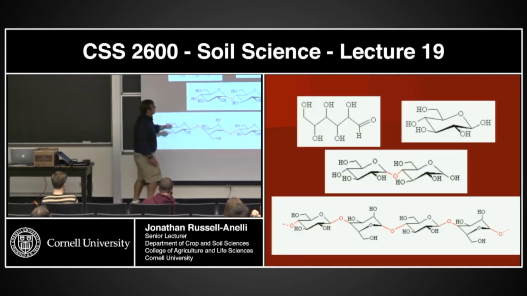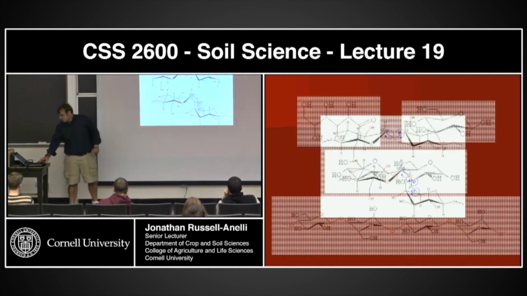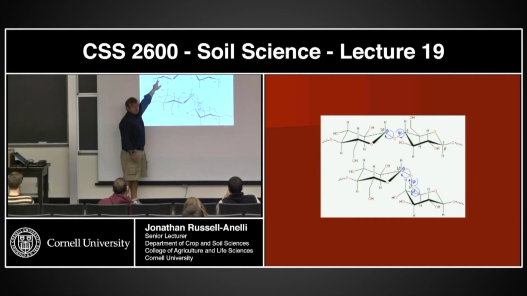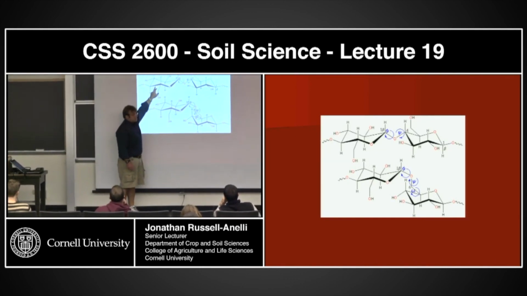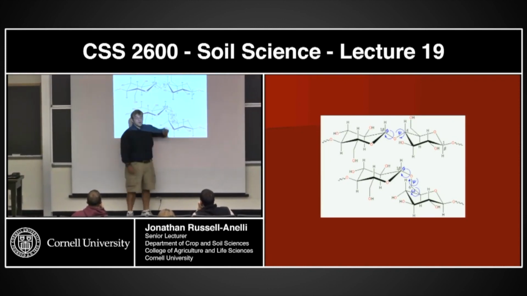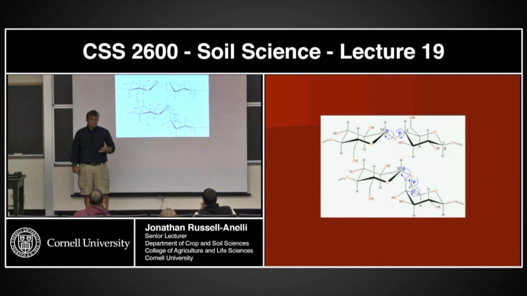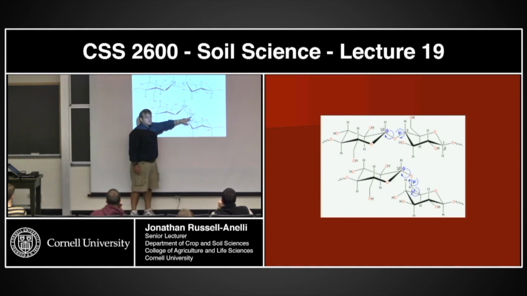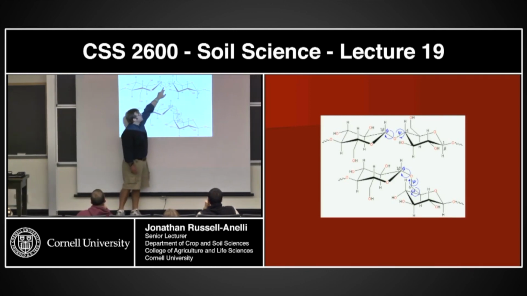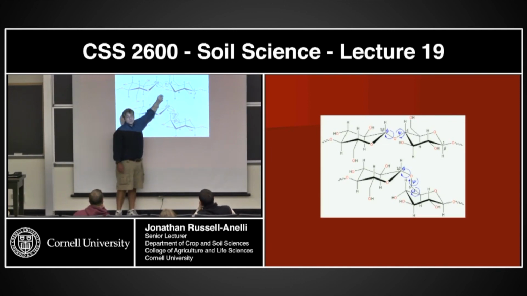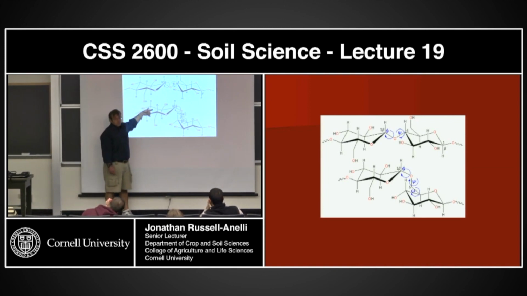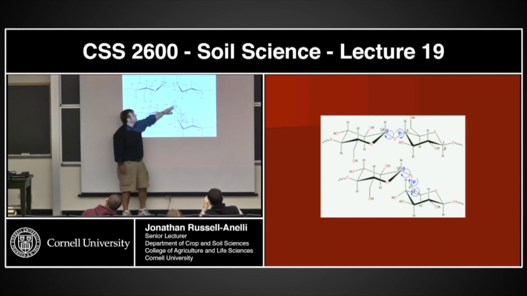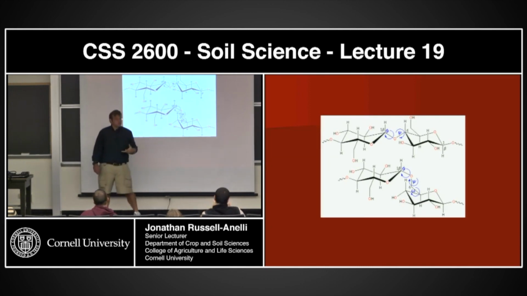These basically, this is this molecule right here. These molecules are not, in fact, the same. The carbon ring structures are the same, but the bonding angle of this oxygen between them are totally different. Now, why do I say this? For this molecule or that molecule to be decomposed, the organism that's doing the decomposition needs to have certain types of proteins. Okay? The protein that is required for this bond is very different than the protein that has to deal with that. Okay? Which means the organism, if they're going to decompose these, you either have two different organisms that each have their own individual protein, or you have one organism that has both of the proteins.